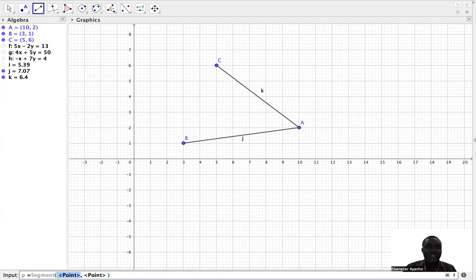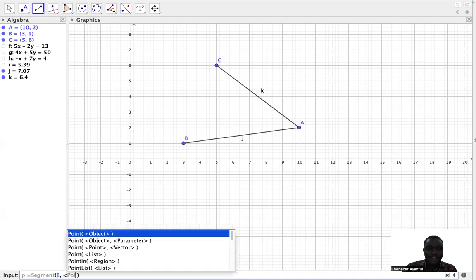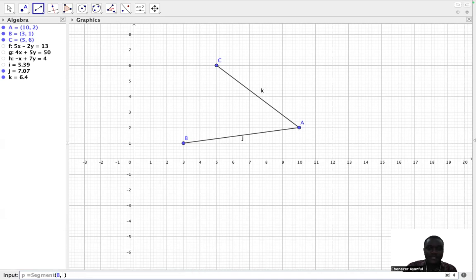Since we already have C and B here, we have the names of them here. We won't type the points in coordinate form. We'll rather just use the denotations for the points. So here, our first point is B, so it's capital B. You have to be careful about the case, as it's case sensitive. So B, and then the other point is C. So you're gonna press enter, the line segment will be created, and that's what we have here. That's P here, and this is P on the graphical sheet.